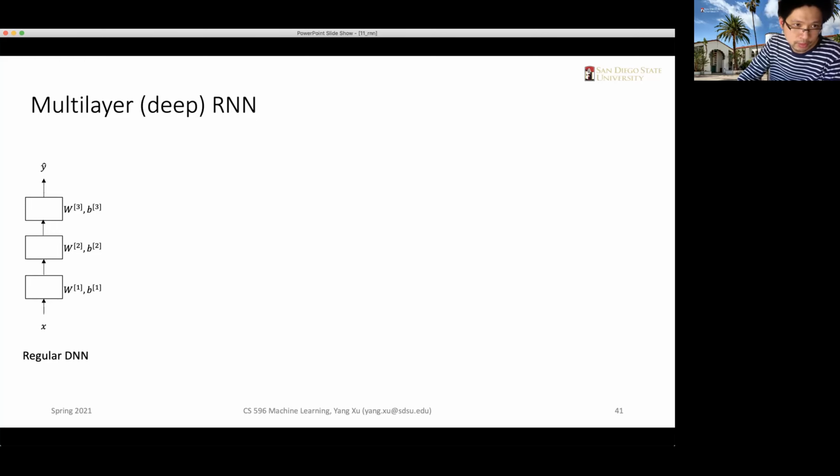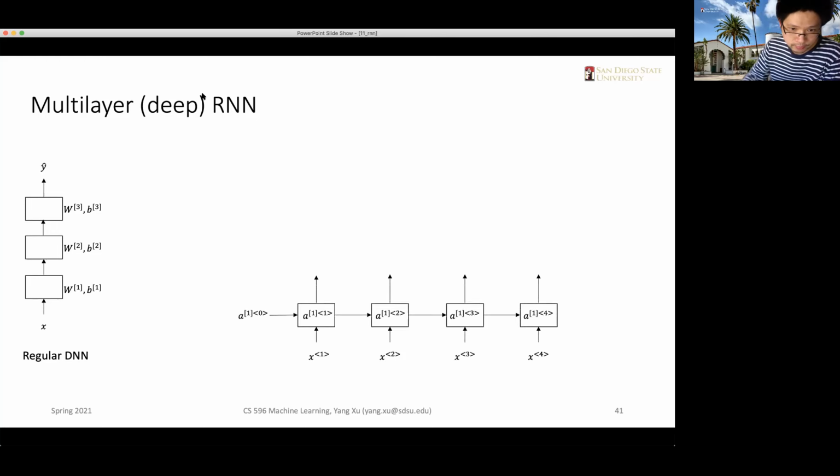But we can do the same thing for RNNs. We can use the activations from one layer of RNN, the outputs here. If it's just one layer, then these will be directly the y hats.